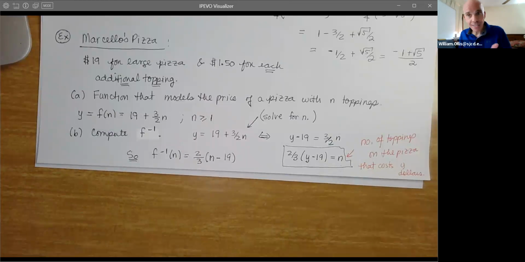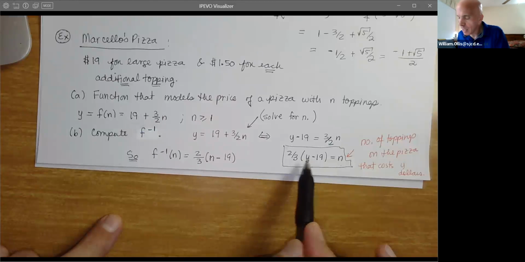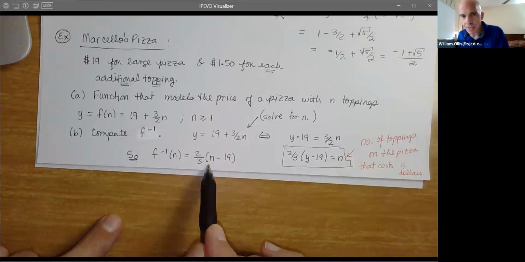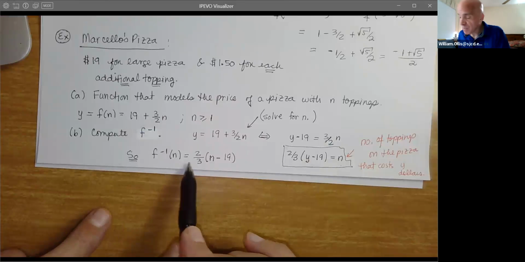Now, like I said before, maybe you want to graph the function and its inverse on the same axes. So you're thinking, okay, I'm just going to switch all of these out to n, so you could write the inverse function this way. But for graphing purposes, this is fine.